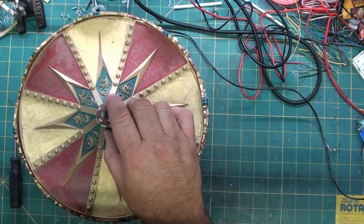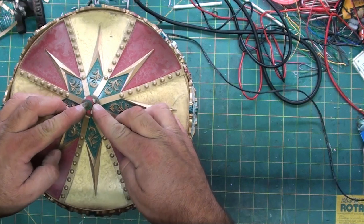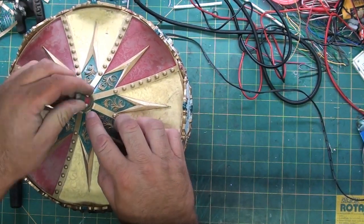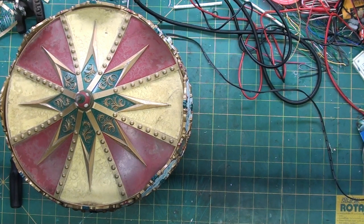This apparently is a rubber cap, all squishy. And it appears to be glued on. There might be a bolt underneath there. So we're going to try and pry that off. If we're wrong, or if I'm wrong, just glue it back on.